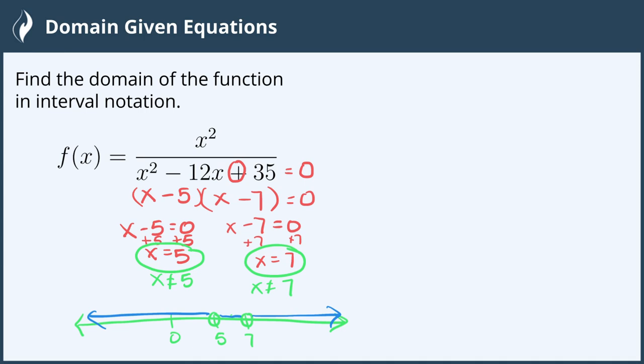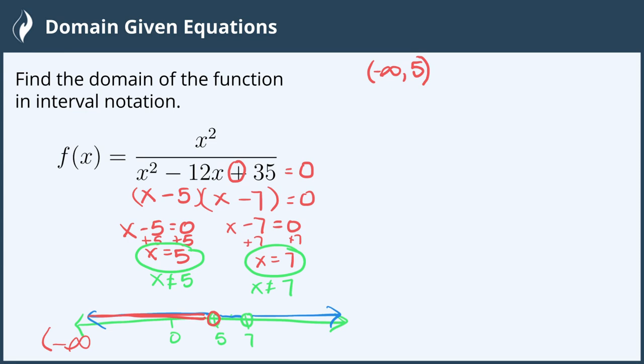So writing this in interval notation, we go from left to right. As far left as we want is negative infinity. And I can't include infinities. So we're going to start from as far left as negative infinity. And then we get interrupted once we get to 5. So I'm going to put a 5 as that's the next point in our domain. And I can't include it. So I'm going to use an open parenthesis to show that it's an open circle.